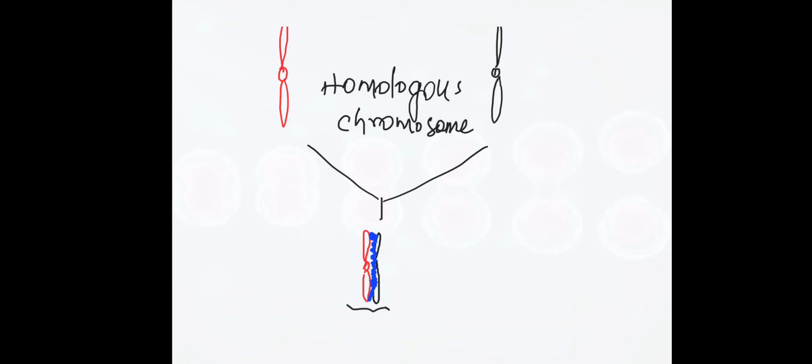So what happens in sex chromosomes and pairing of sex chromosomes? The chromosomes we saw resemble each other in size and shape, but when it comes to sex chromosomes, the X chromosome, the female chromosome, is like this, and the Y chromosome, the male chromosome, is somewhat short. So what happens in this case? The pairing of sex chromosomes occurs in a similar fashion as homologous autosomes.